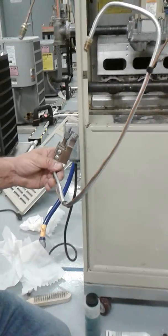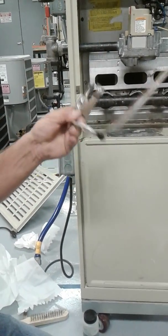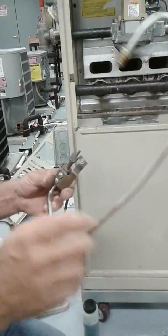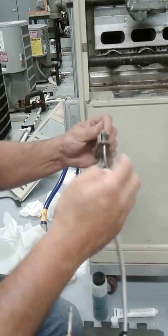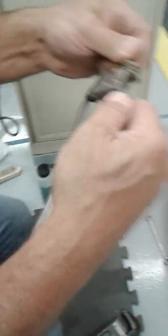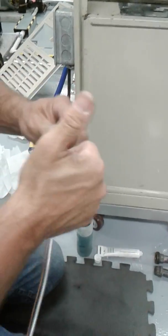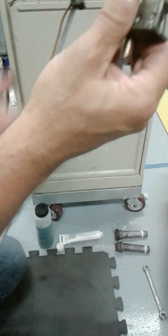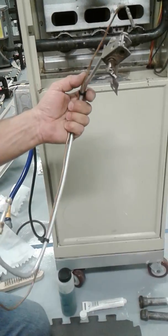We're gonna be doing this on a standing pilot furnace, the one you'll probably work on. I have the pilot assembly out now, removed, okay? Normally what you do is you cut these tie wraps off and remove the whole entire thermocouple. So I'm going to show you how to remove that. You're going to take this clip off. It just slides right off. Put the clip there. And then the thermocouple just slides right out. That's it. And if you clip the tie wraps off, it's completely freed up. But I don't think they're going to have you do that. They're just going to have you remove it like so.